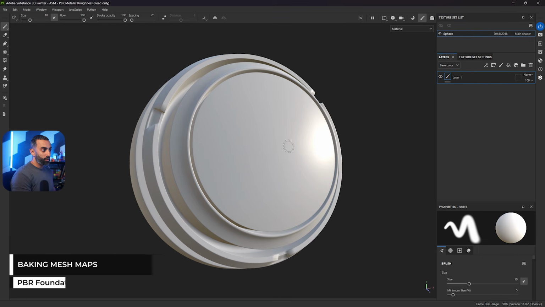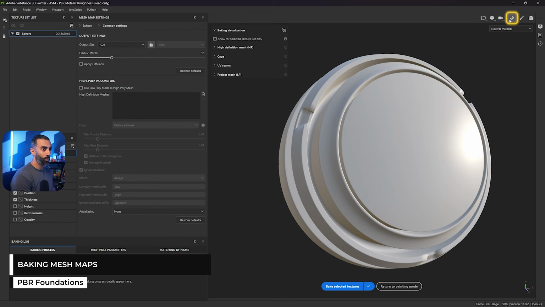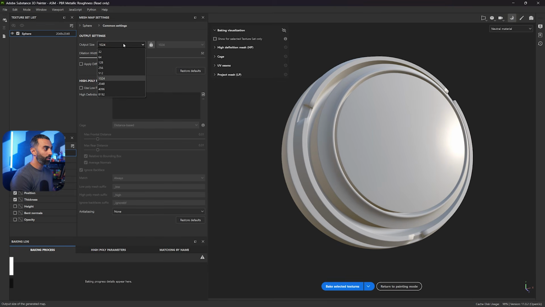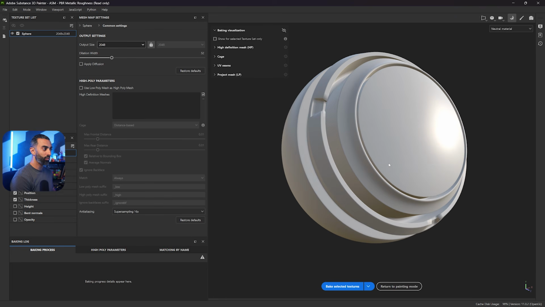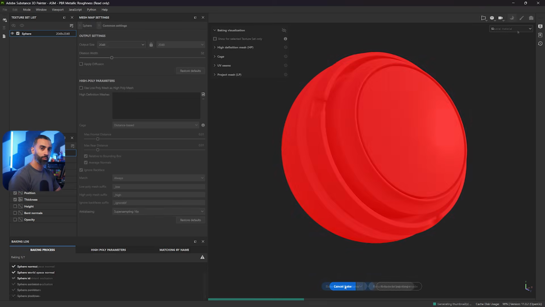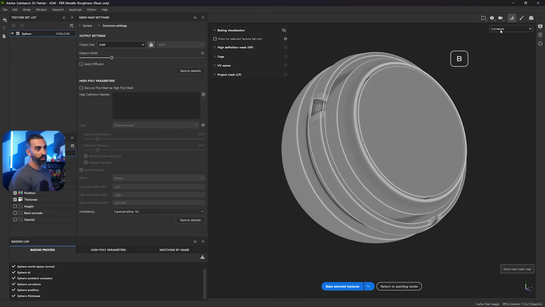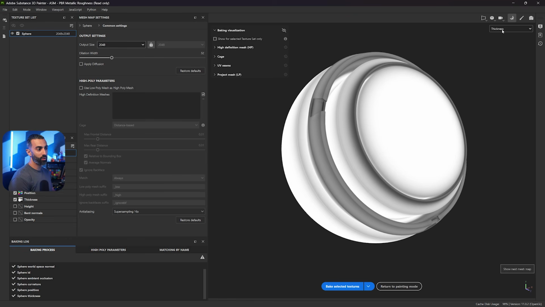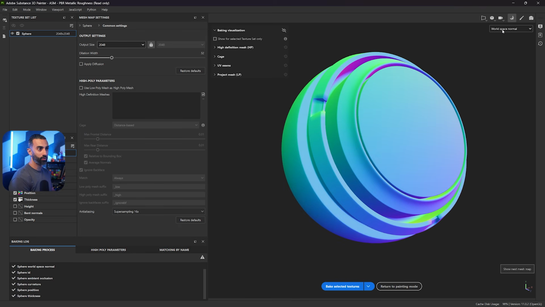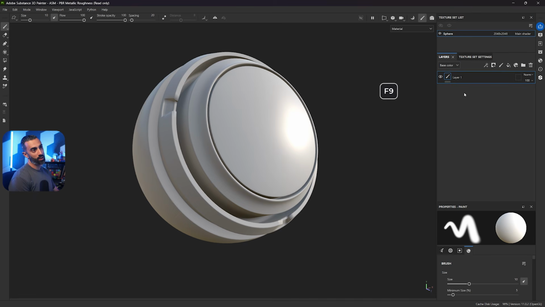With this set up here, we can head straight to our baking menu with this little croissant here, set our output size to 2048, set super sampling a little bit higher so we have cleaner aliasing, and we're not doing a high to low, we're just doing a self bake. Simply bake the textures. We can double check our channels by toggling B. So you can see we have ambient occlusion, curvature map, position, thickness, height, bent normals, opacity. Great, looks great.